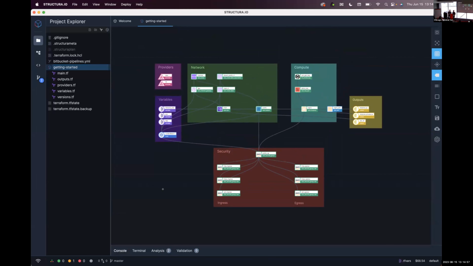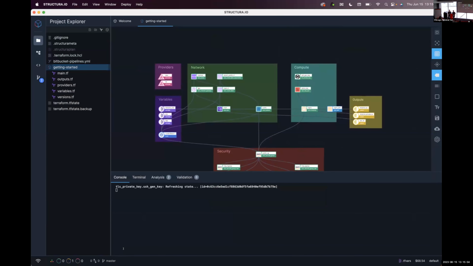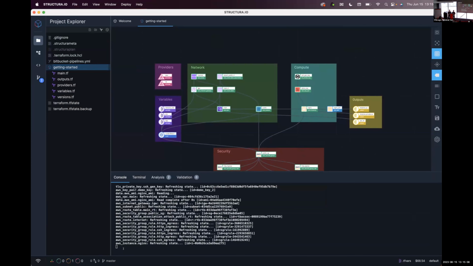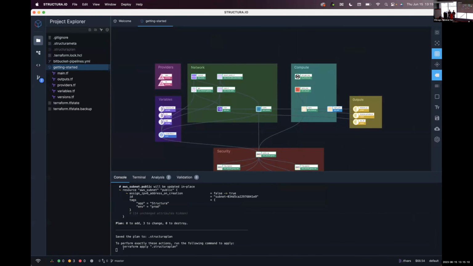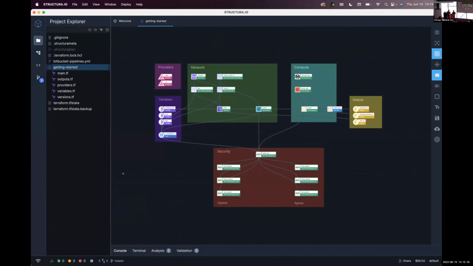Yeah, and you also reminded me of one of my points that I didn't mention too. So when we run the plan, Structura is taking the output from Terraform that we'd normally get. Those that have worked with Terraform, you get creates, updates, deletes, and it will tell you exactly what's changing. You can see that here. So at the moment, I've got a variable here, or a boolean, that's changing from false to true. With Terraform, say if you have a very big build, sometimes it's very easy to miss something.